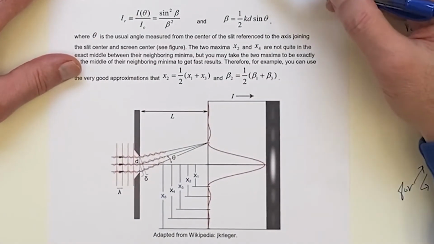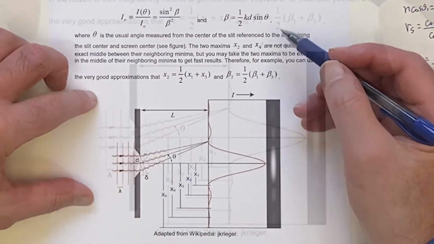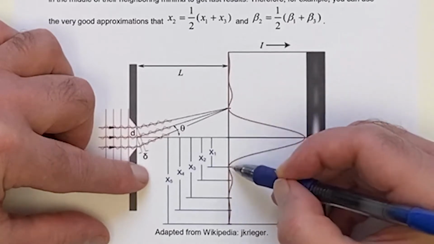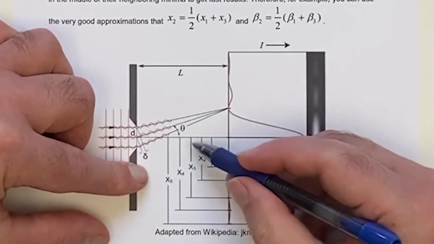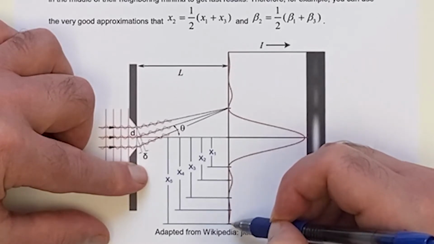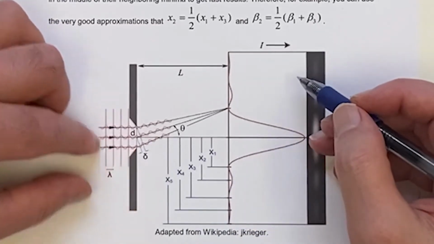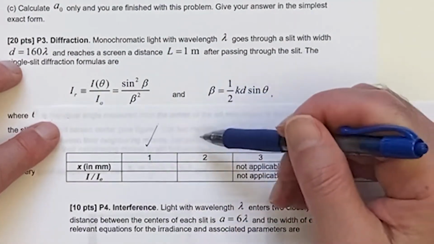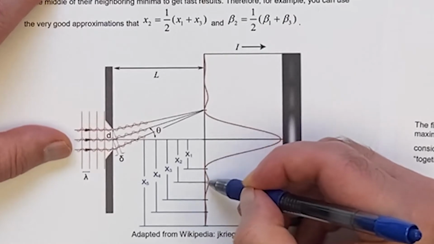Okay, and what we want to do here, we got some equations given to us, and what we're doing here is we have x's labeled for us. We have the first minimum, we have the first maximum, this is the central maximum, and then we have the second minimum, and then we have the second maximum, and then the next minimum, the third minimum. Now the question is asking us to fill out a little table. It's basically saying we just want what's labeled x1 and x2. That's all you have to do. You don't have to do these others. All right. So if that's the case, we want this one, x1 and x2.